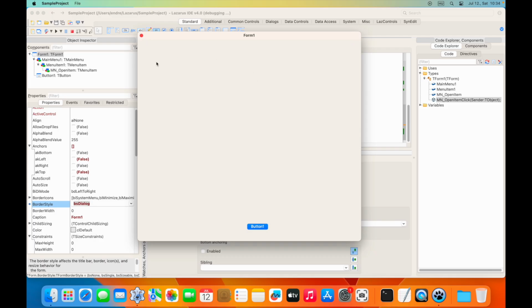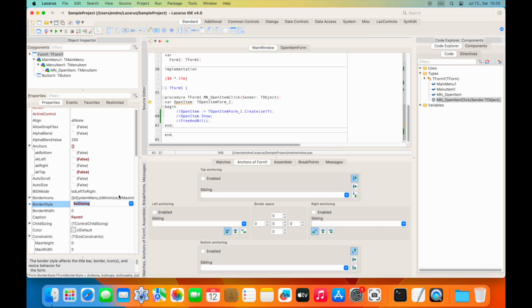This is basically a modal dialog form, and within the application you can't go to another form. Okay, let's set it back to resizable, and let's go with the next point here.